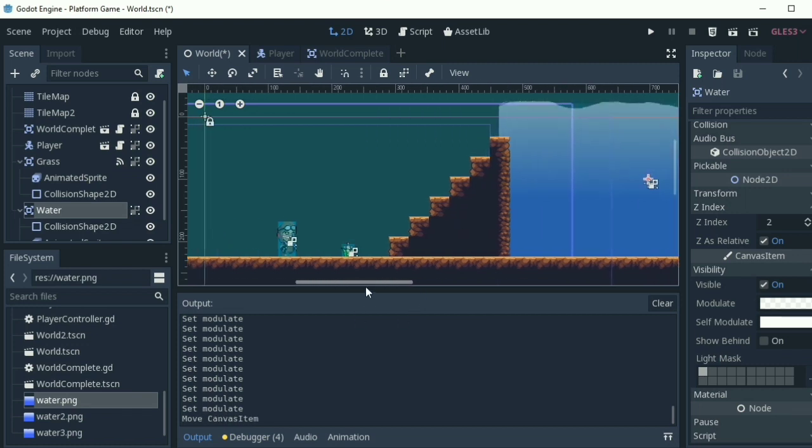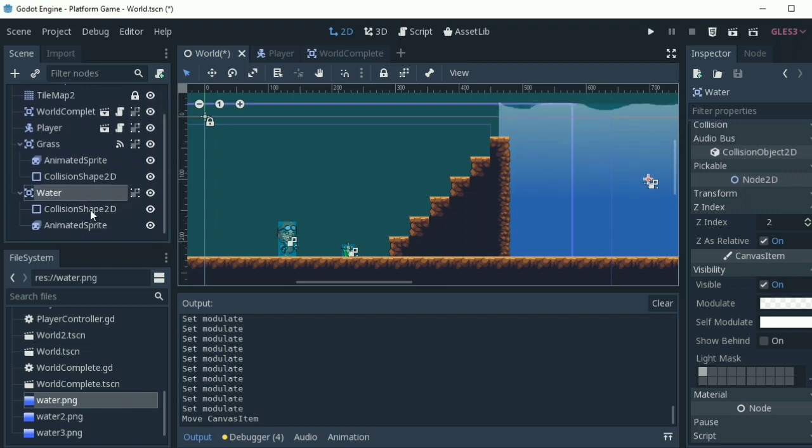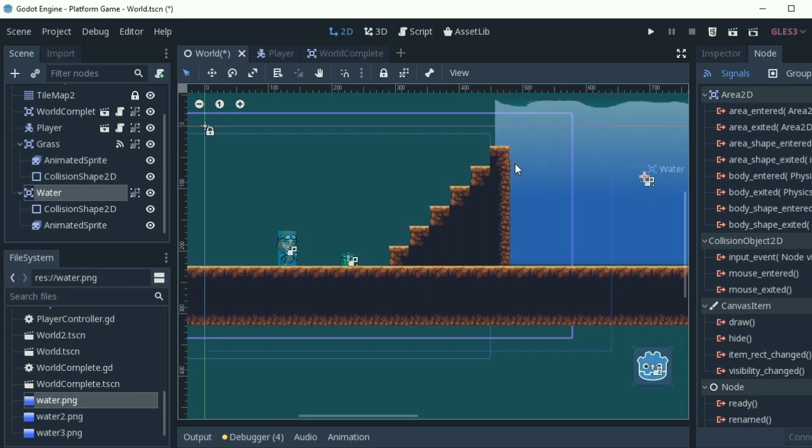And then this water I use Area2D here. So basically, if the player enters this water area, I want to set the state of the player.